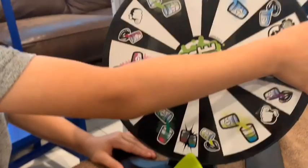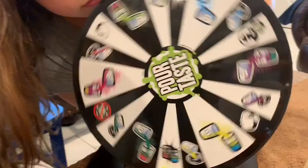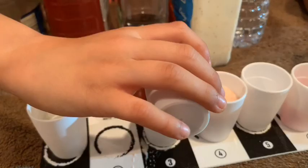Hopefully he doesn't get to drink more than Abby. Hopefully he gets a mix. Yeah. No, still. Yay! Mix number two. We seriously need to get a drink. Oh, ew. Don't mix it in number four, because you can't mix that anymore. If you need to, you can use a spoon to. Yeah, you need a spoon.